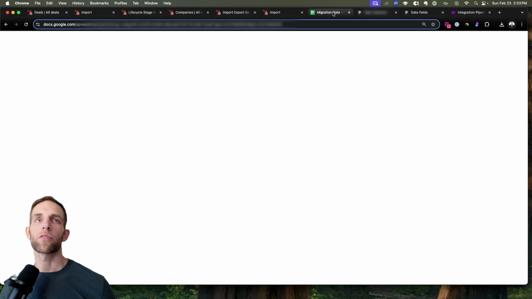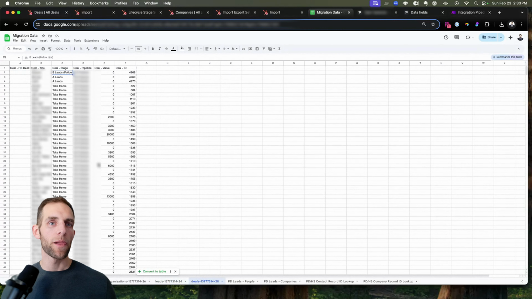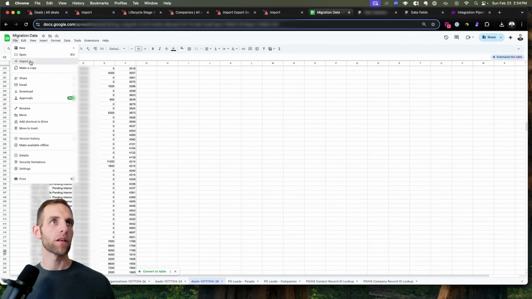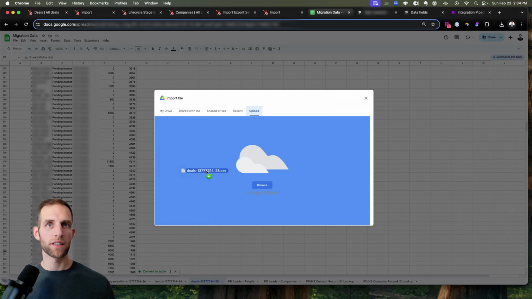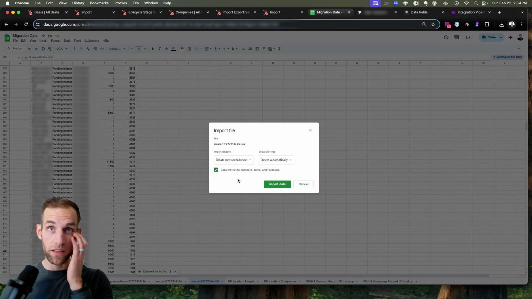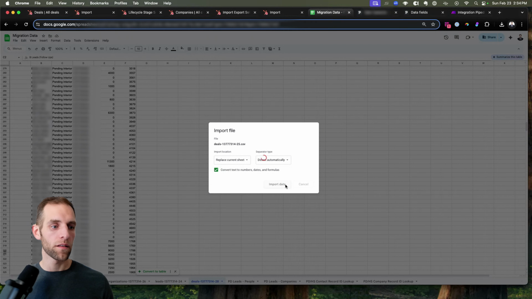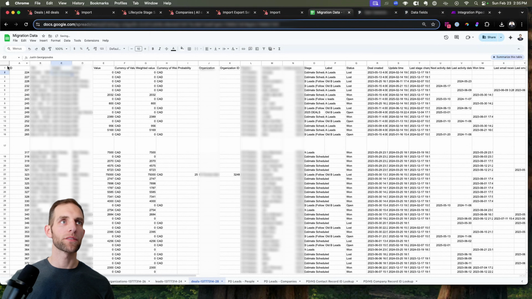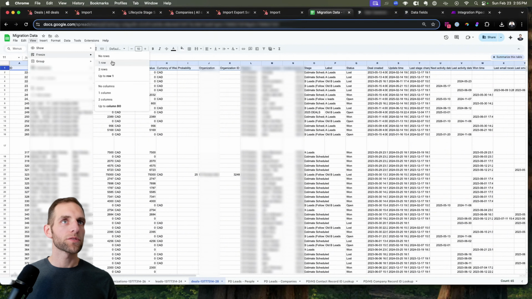And let's go look at our migration data to see which one we would want here. So we have deals. Let's go back to import. I'm importing the deal sheet again that I exported previously. So here's all my raw data from Pipedrive. Okay, so here's all of my Pipedrive deal information. And let's freeze the first row.